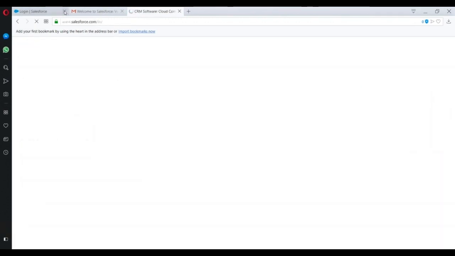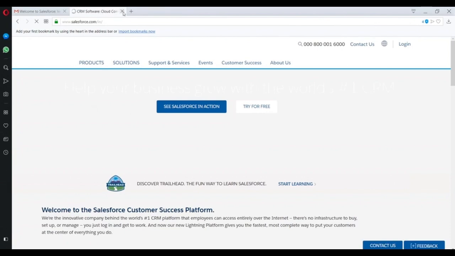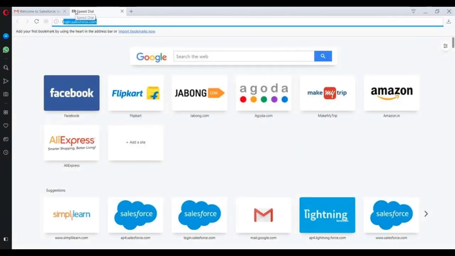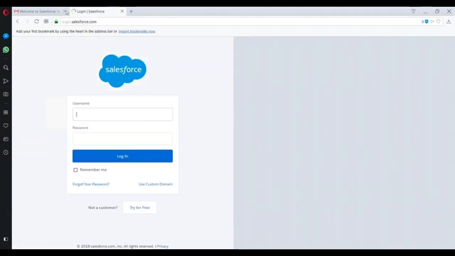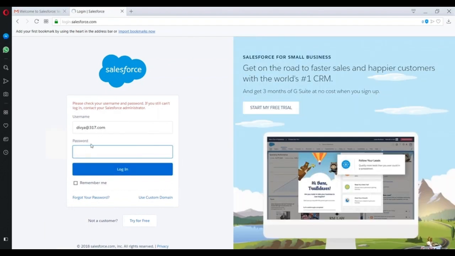Now again Divya is trying to log in. I gave the right password, but unable to log in.